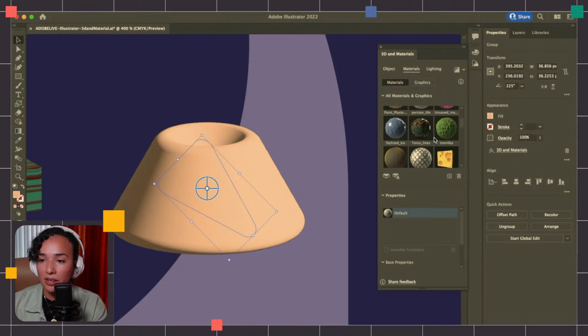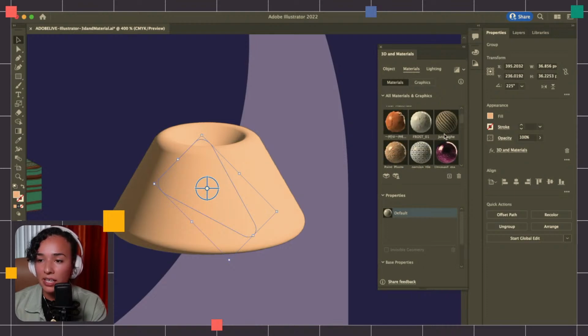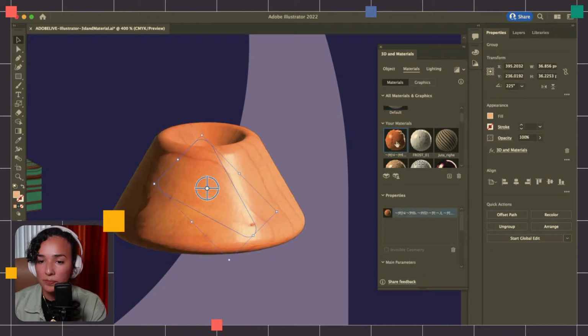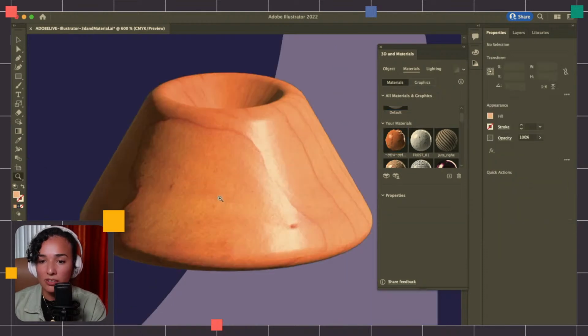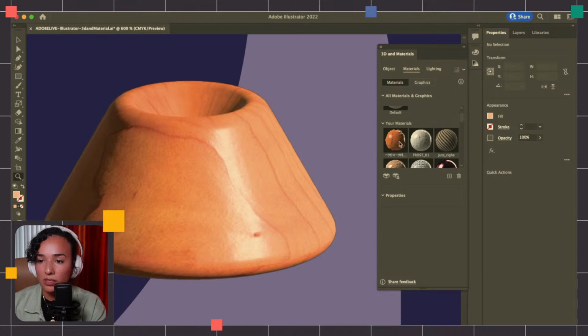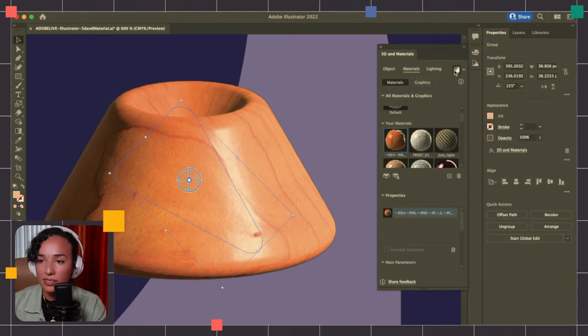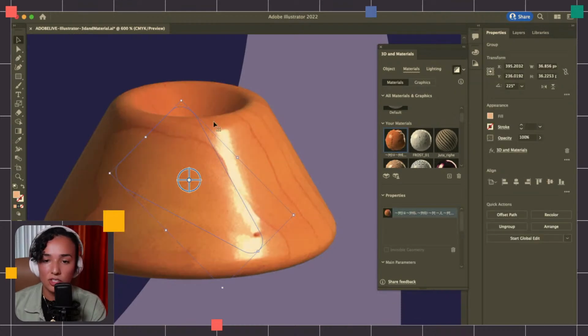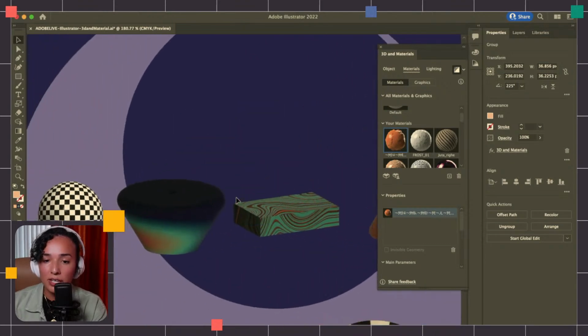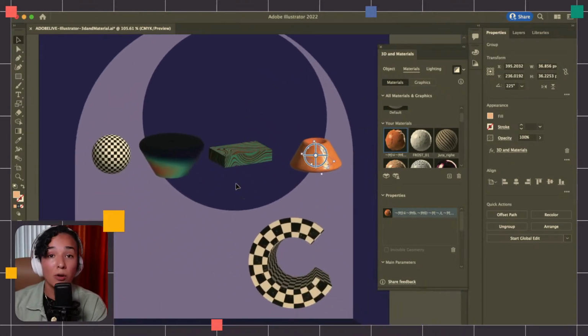So I'm going to add a final material here, and I think I'm going to choose this really cool orange one. Wow, so that creates a really neat wood sort of material to it. I'm going to select it and check. Awesome. So we created some really neat materials here along with a 3D logo version of my letter C, which is awesome. Some typography experimentation.